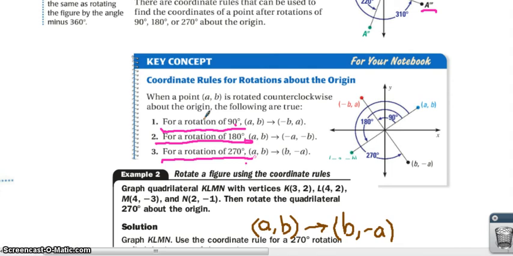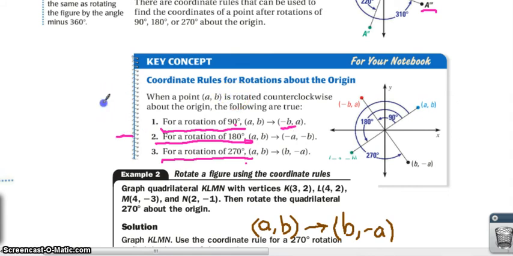What we're going to do is take the coordinates of your pre-image and do a little magic on them. We're going to transform them, and so for a rotation of 90 degrees, for example, you'll see that we're going to switch the x and y coordinates of each point, and then you're going to change the sign of the x coordinate only.